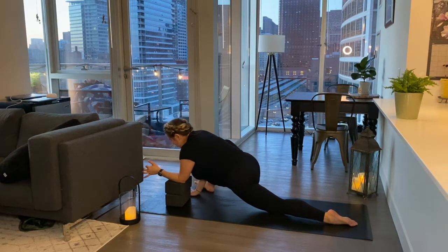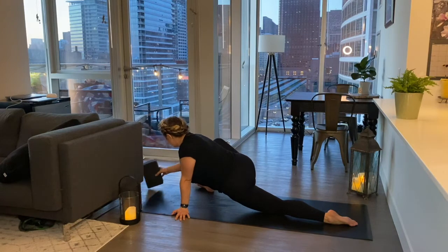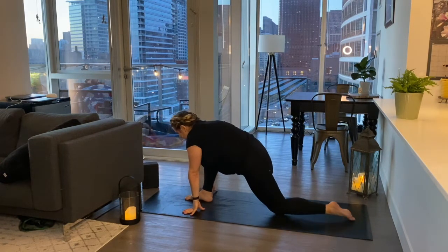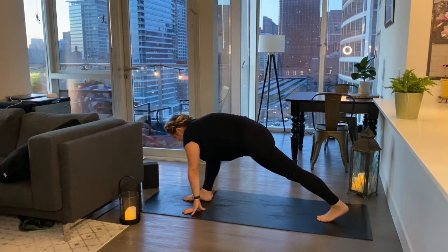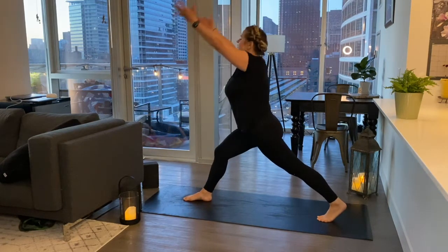Take a breath, lower your hands down. If you have any blocks, go ahead and move them. You're gonna heel toe your foot back to the center. Curl your toes, lift up. So you're here kind of in a lunge. You're gonna take a breath in, come on up to high crescent.